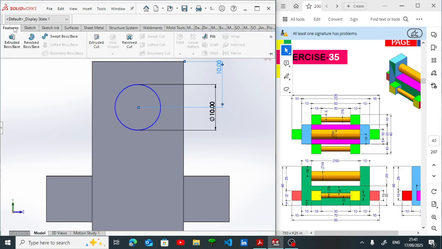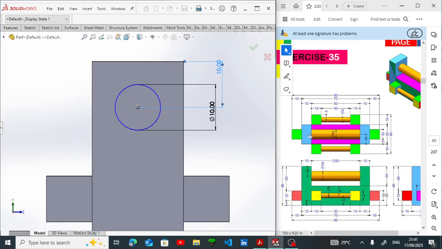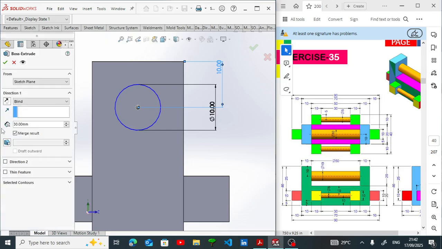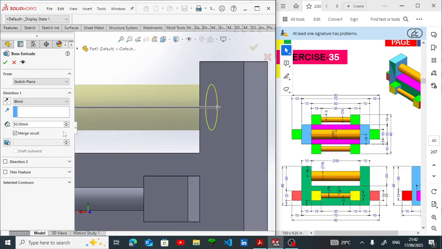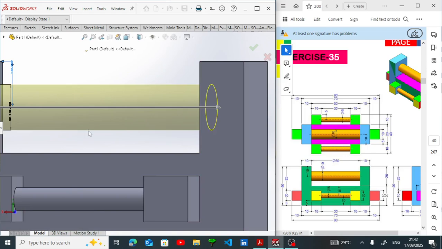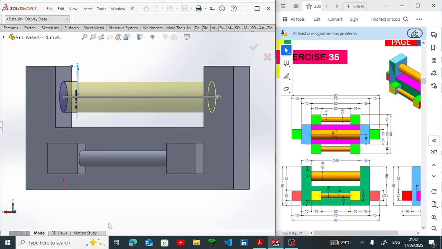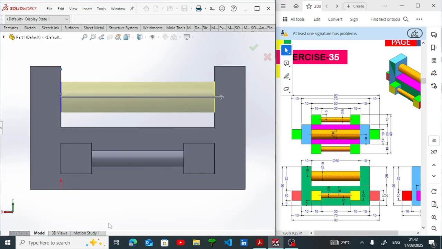Now go back to features and extrude. This time around the extrusion will be 50. Allow 50 mm to extrude. Use it at the top. Let me bring back my design tree. 50. I can collapse it back again. F key, so you can see it. Now hit enter button.